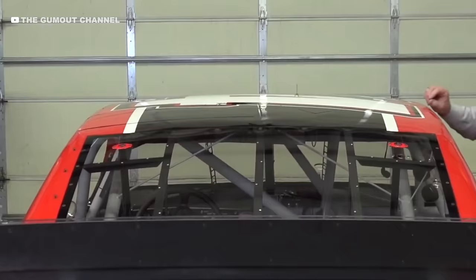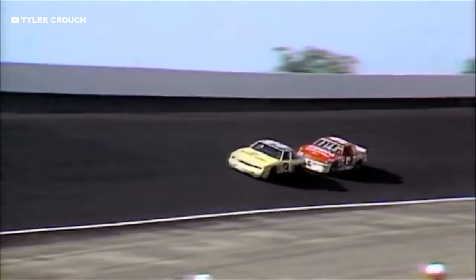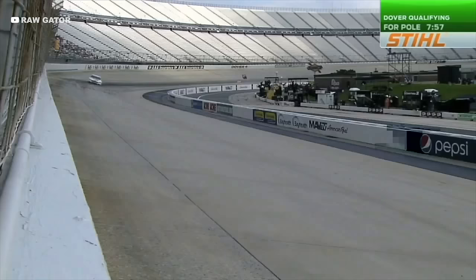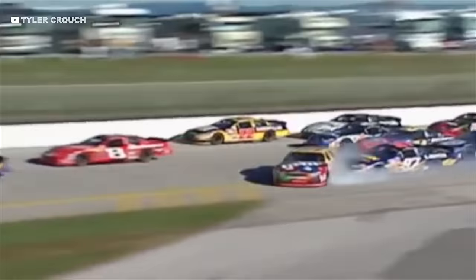So how did this simple flap keep NASCAR racing while stopping cars flying and protecting drivers? In the 80s NASCAR was getting much faster. Cars were getting more powerful as well as more aerodynamic, which meant all-time speed records — for example a 212 mile an hour qualifying lap at Talladega in 1987. While this was an incredible spectacle it created one big problem: huge crashes.